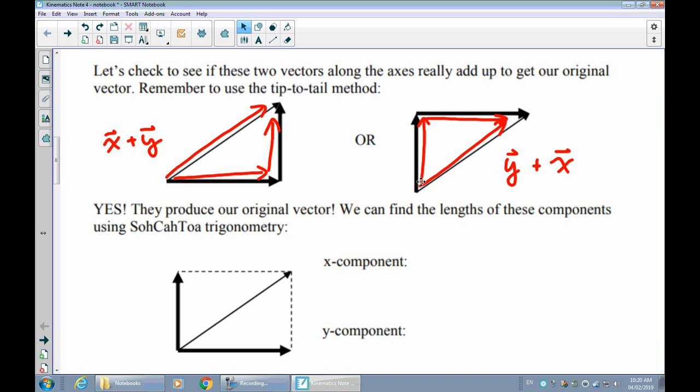So the follow-up to that is, okay, why did we spend so much time trying to find these two smaller vectors? Well, again, these smaller vectors are special ones. They're vectors that go straight along the axis lines. And so that makes them really easy to work with. Because even if we've got some vectors that go south and some vectors that go west, when we put those together tip to tail, it'll still produce a nice right-angled triangle, something that's easy for us to work with.